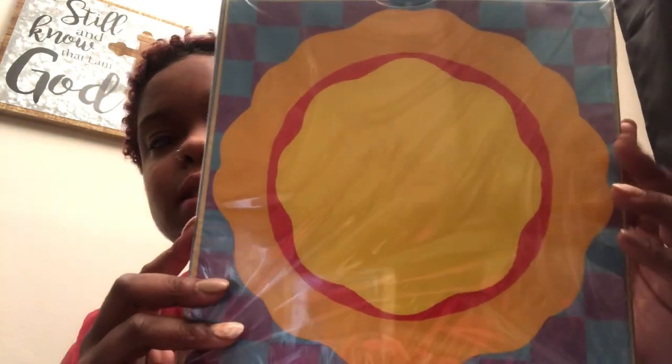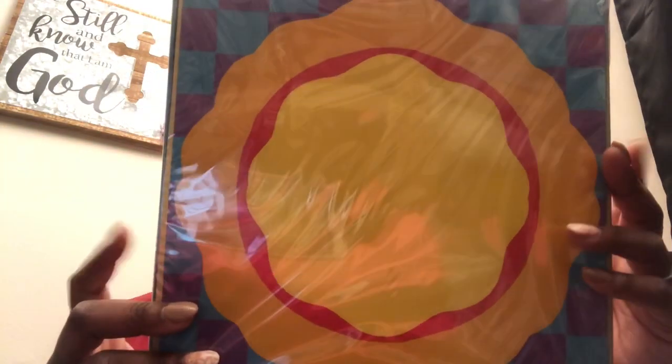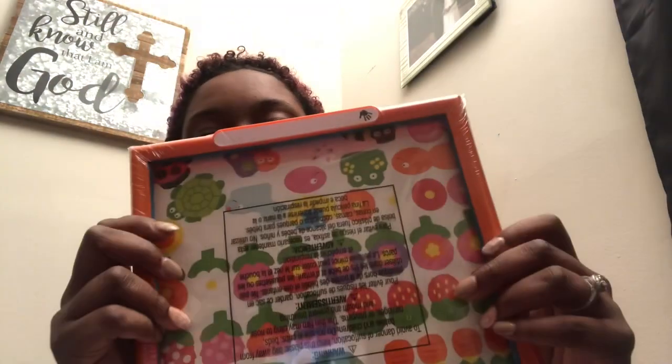Back to this box — I want to show you guys some of the clip art that comes inside. It has these pieces here, and it comes with stickers where they can actually create their own pizza. What I like about it is that it has a frame, so they'll be able to frame it and hang it up — I thought that was really cute. And then it comes with the paper bag puppets.